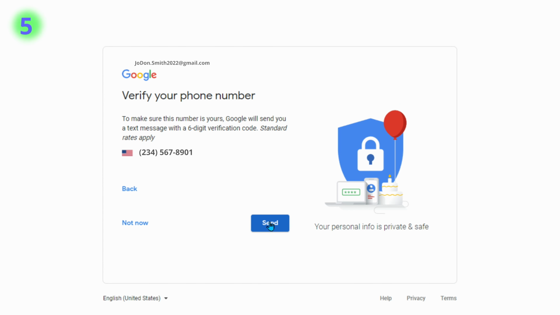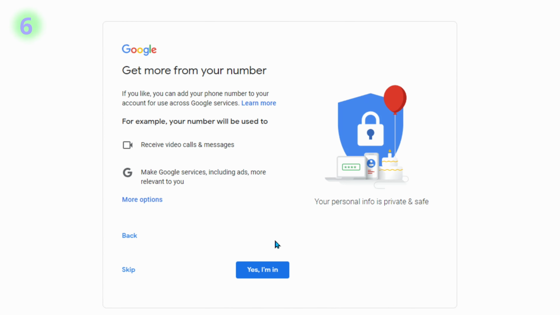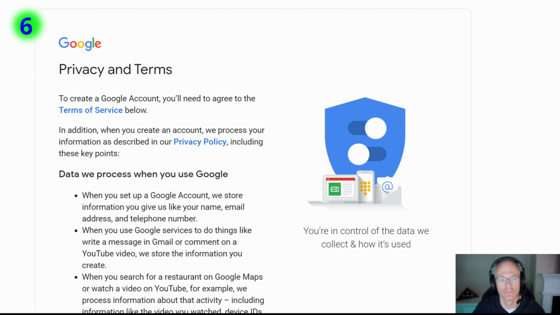Okay, so for that 6-digit number, what I'm going to do is expect it to come through once I hit send. And keep in mind that 6-digit number, you're going to have a G for Google, so no need to type that in or anything. But when you get it, go ahead and type your new digits in, and you're going to click Verify. This page allows you to tie your phone with your account. If you don't like that idea, click on More Options to select More Privacy.